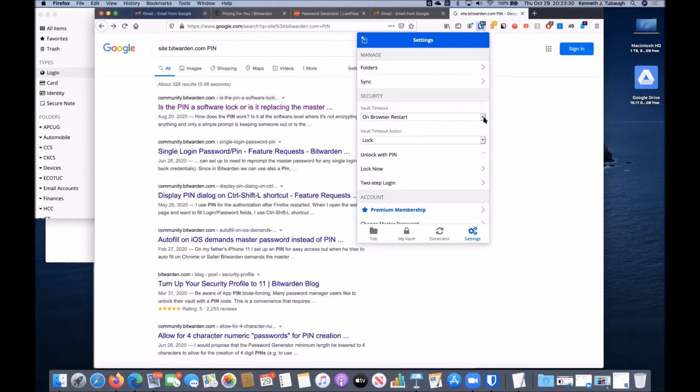Yep. Yes, it is. Yeah, here's that setting. And actually, mine is on the least secure setting. So I'm going to go ahead and change that. Thank you very much, Murray. You pointed out an issue that I wasn't aware I had.